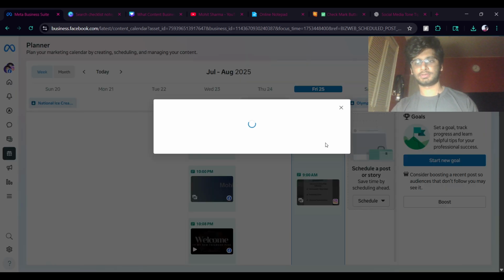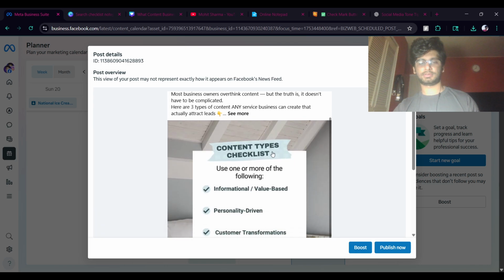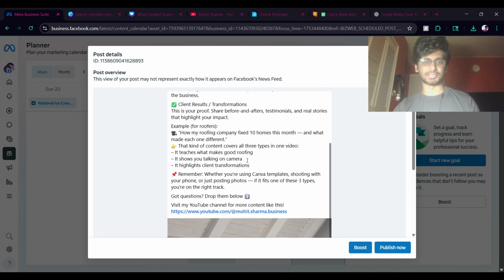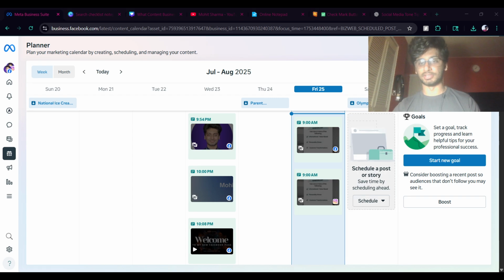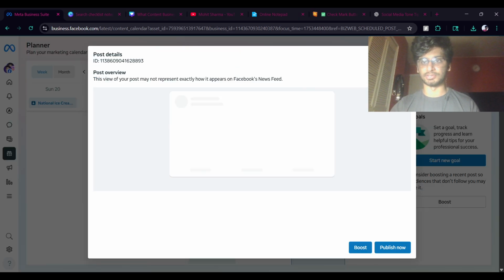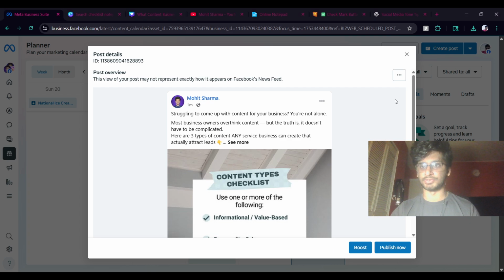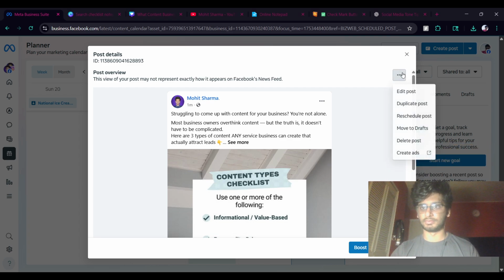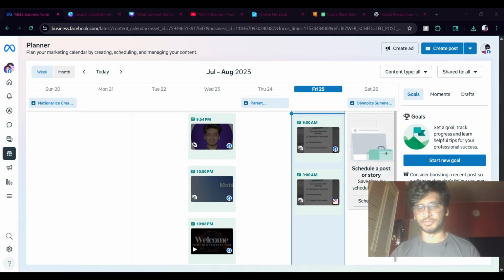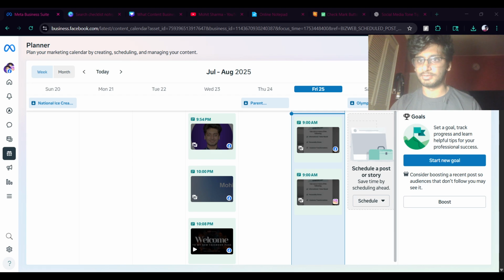Perfect. And since I scheduled it for 9 in the morning, I can still modify it if I need to. If I click on the post, click edit, it'll modify the post, and then just publish now. But we do not need to do that because we are good.